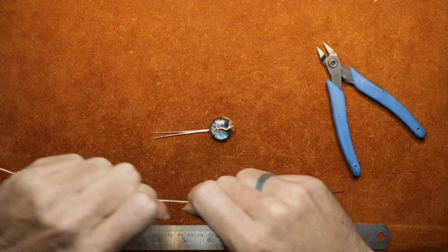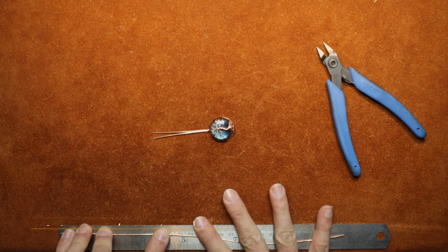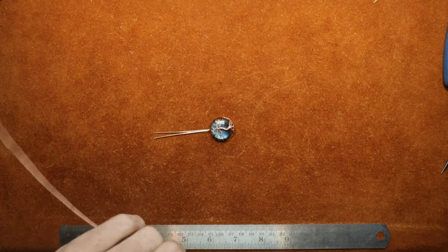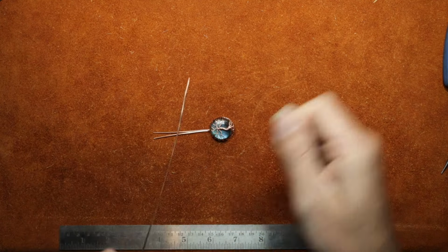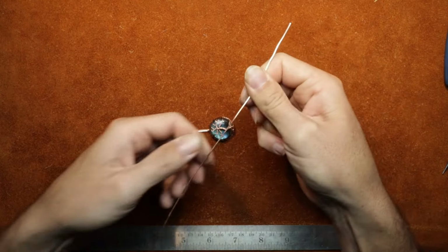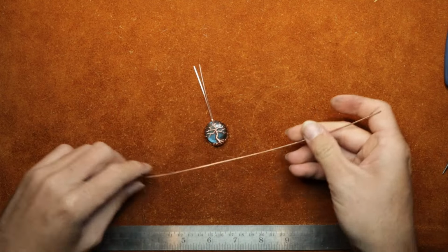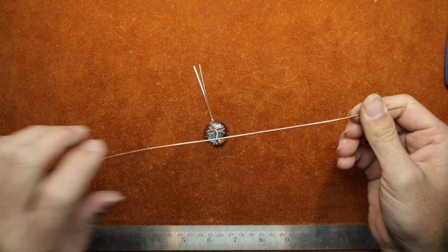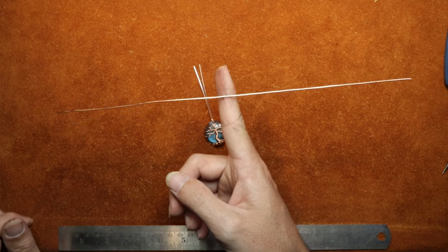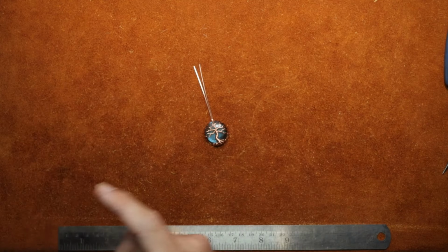So how much do we have here? This is 28 centimeters, 11 inches. So we want to straighten our wire. We can use our fingers for that. And find the center, the middle of the wire. I like to balance it like this. And once it stays in balance, then you have found the middle of the wire.